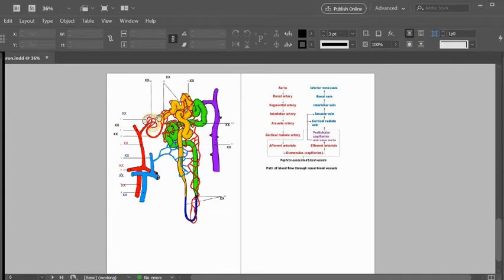It's under such high pressure that it forces about 99% of the solutes that are in the blood out of the blood. The problem with that is not only does it force the bad things out that we want to get rid of, basically the metabolic waste that is in our blood, it also gets rid of good things like glucose and water and amino acids and ions. So part of this process here with these tubules is going to be recollecting some of those good things and getting them back into the blood.